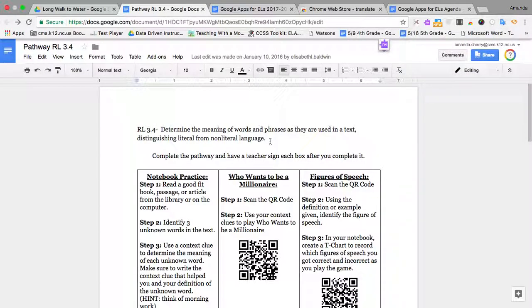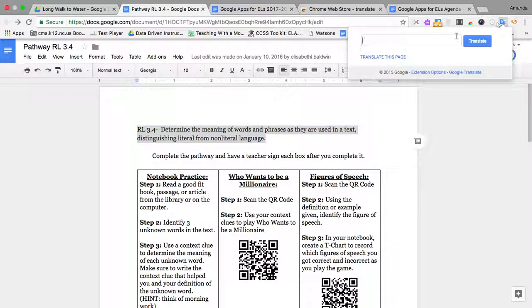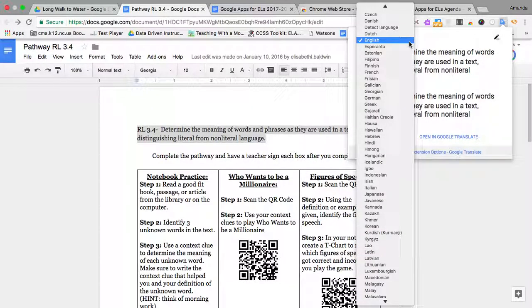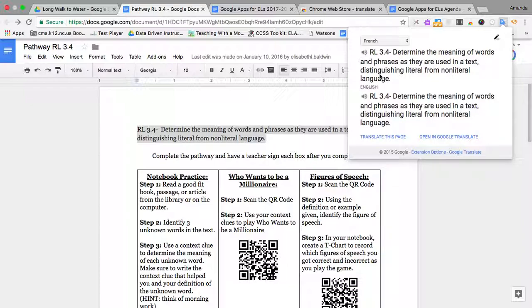Okay, so when we clicked on this, there was another piece that you saw here that says Translate. So here's what's really cool. Let's say this is what I want to translate from this document. Let's say that the student is working in a document, they're trying to figure out this particular sentence and they want to know what it means, but they don't want to necessarily translate the whole document. So click on this, and then we're going to paste in that piece. We want to translate it. Let's say that I want to translate it to French.